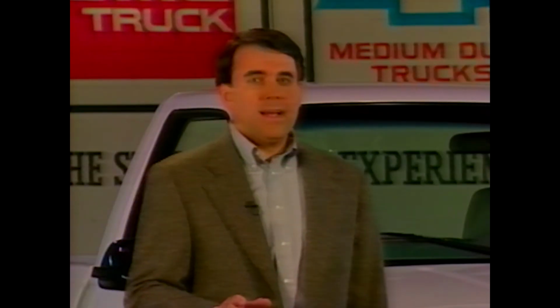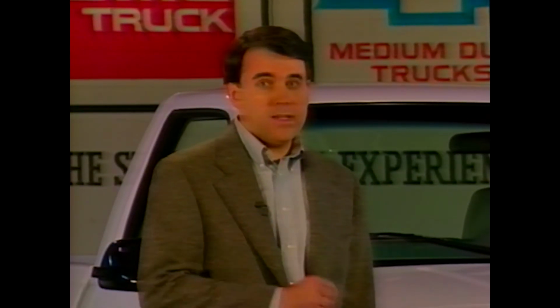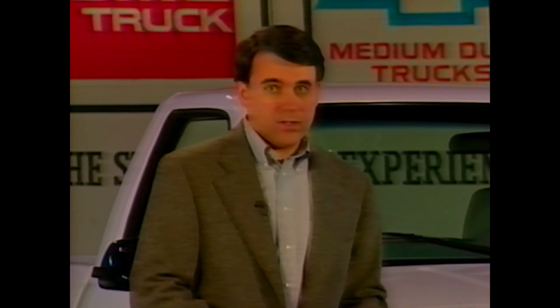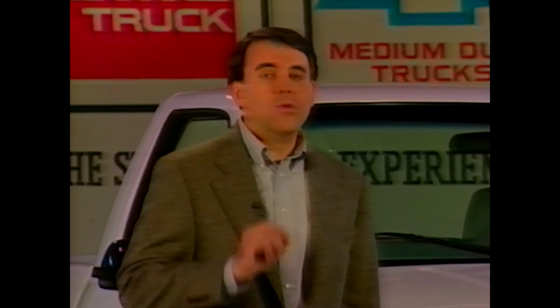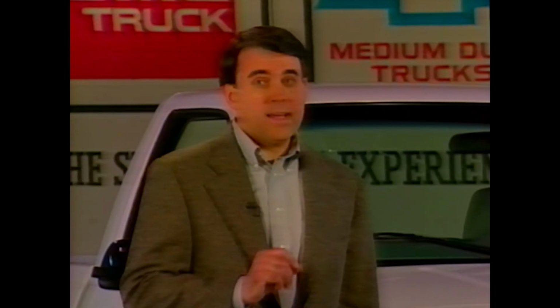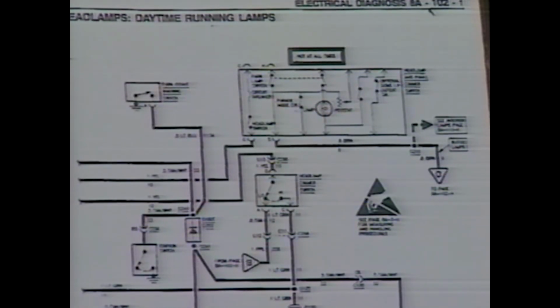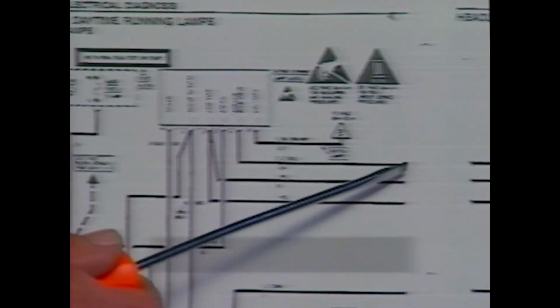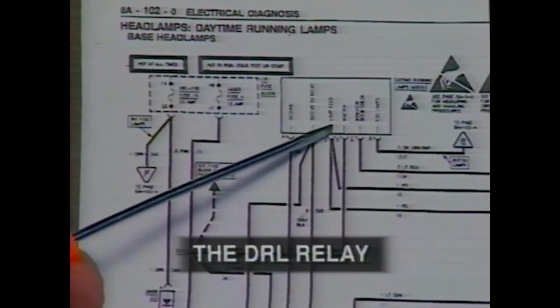During normal headlight low beam operation, power from the headlight switch goes to the DRL module, providing a signal to the module that the headlights are turned on. That signal prevents the grounding of the relay, and the relay is not activated. After the headlight switch power provides the signal to the module, it goes to the dimmer switch, and then to the DRL relay. Since it's not activated, the internal contacts allow full power to go to the headlights. They will be at full intensity.